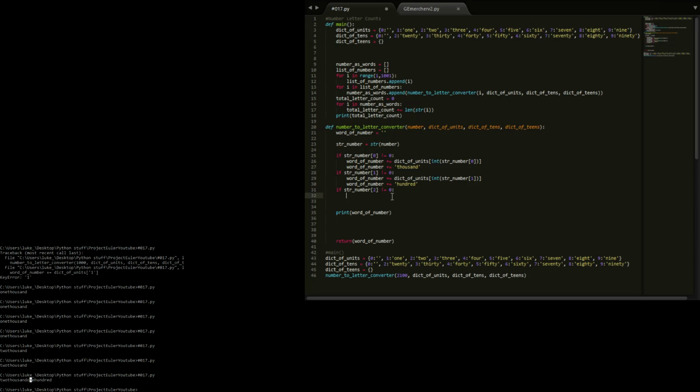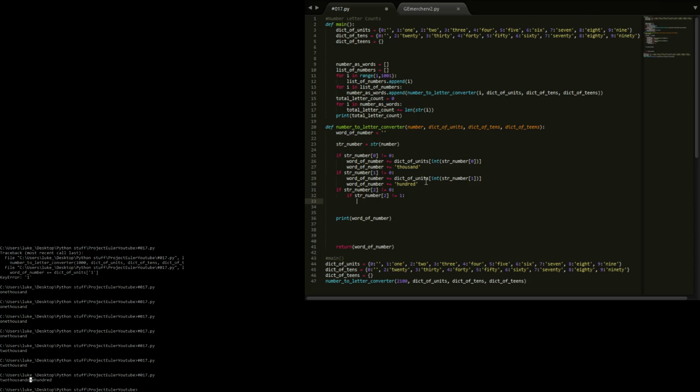But if it's not equal to 1, so we're going to say if string number 2 is not equal to 1, then we can do pretty much exactly the same right here, except we're going to use dict of tens, and this is going to be a 2.